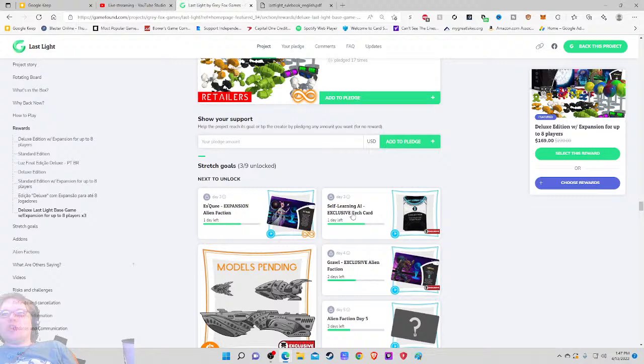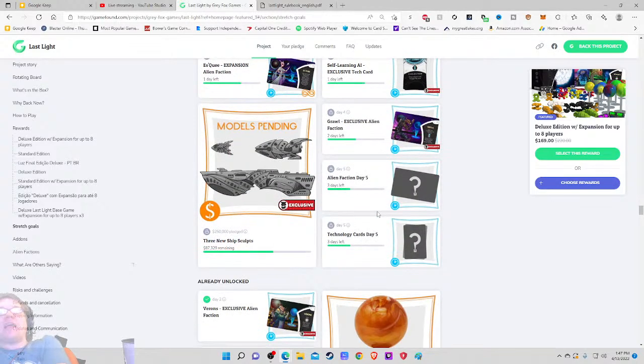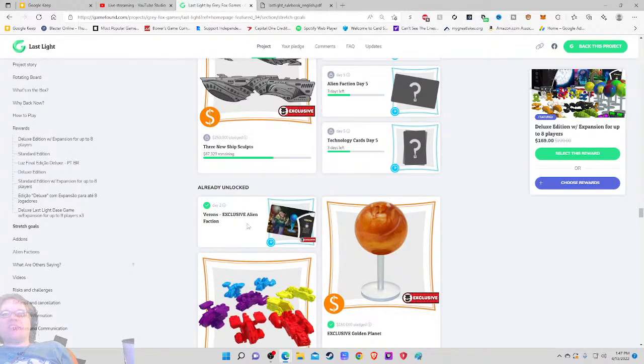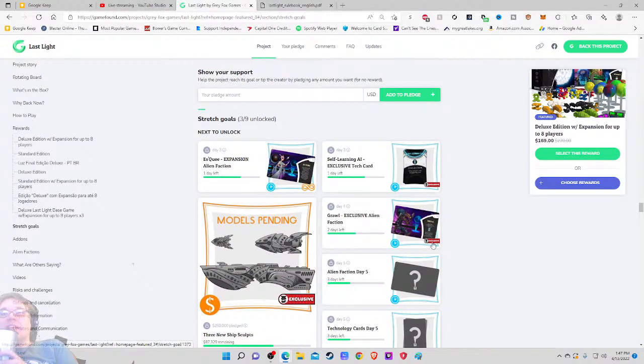The self-learning artificial intelligence exclusive tech card. So we're unlocking 2 things on day 3. Grawl exclusive alien faction. Wow, so we're unlocking a lot of things here. And now these are unlocks, these are stretch goals: 3 new ship sculpts. Whoa, that is a banger of a stretch goal right there. 250k, okay. Already unlocks the exclusive alien faction. Now, are these... Okay, this is really clean and clear. Exclusive for everybody.